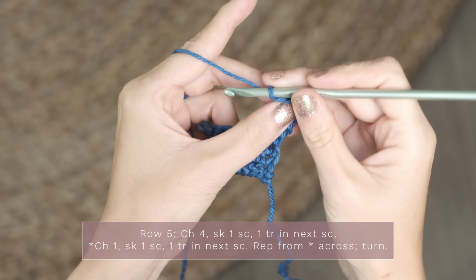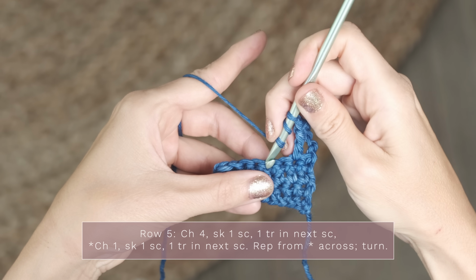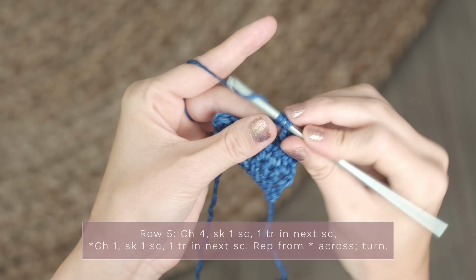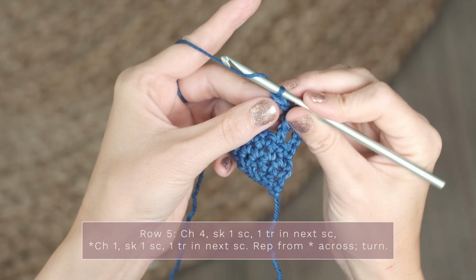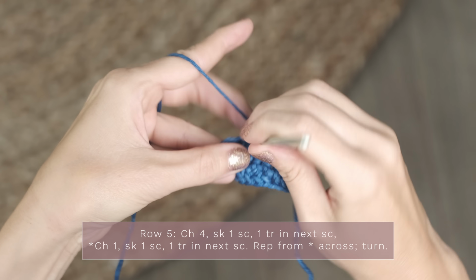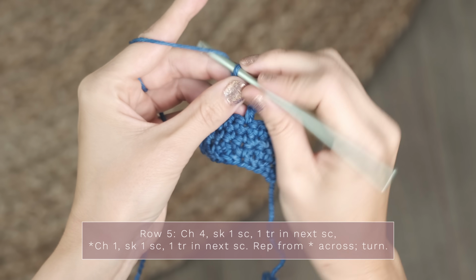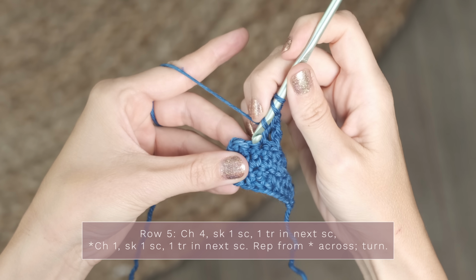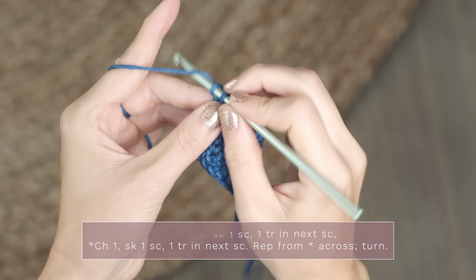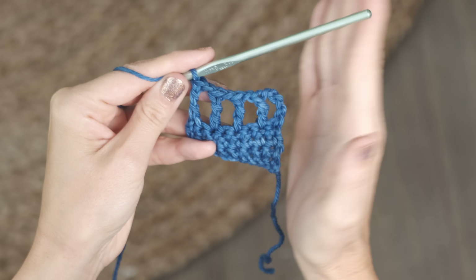So then we're going to do a chain 1. Skip the next single crochet and do a triple crochet into the next single crochet. And again, I'm working through both legs of the stitch. Then you're just going to repeat that all the way across. So chain 1, skip the next single crochet and work into the next one, a triple crochet of course. And since my row here is so short, I'll just go ahead and finish for you. Chain 1, skip the next single crochet and work a triple crochet into the next one. And again, you want to make sure and count your little stitches here so that your edges stay nice and lined up as you go along.